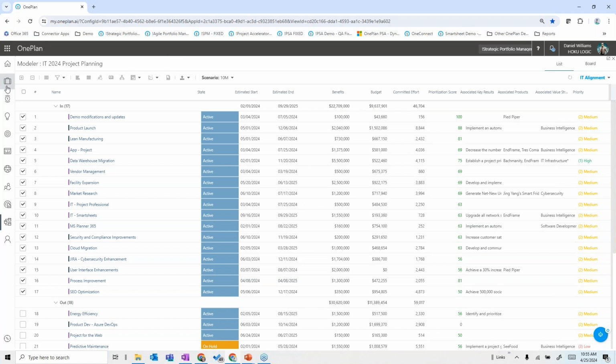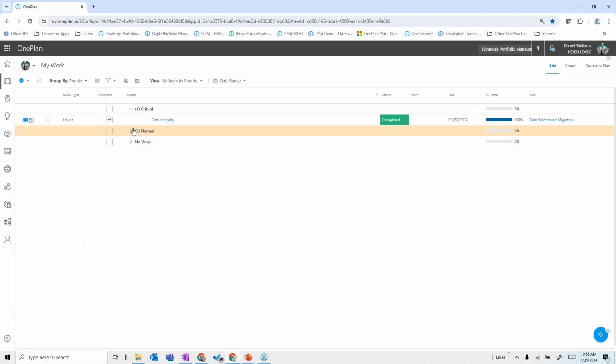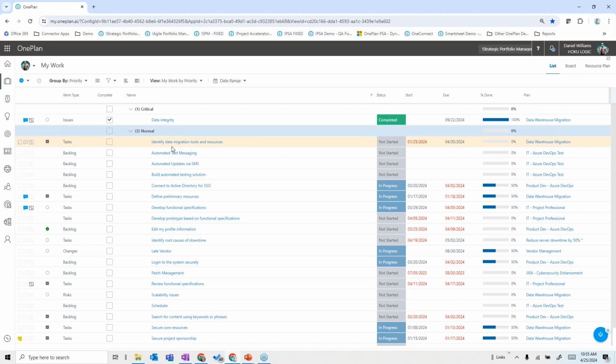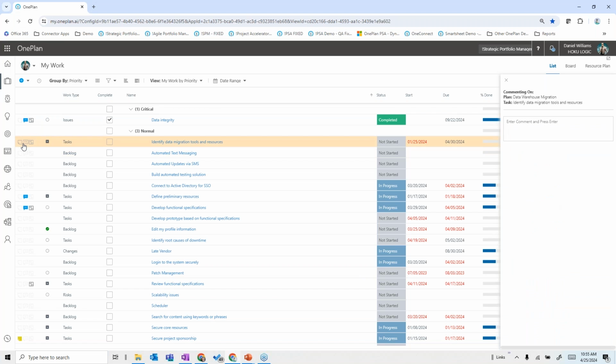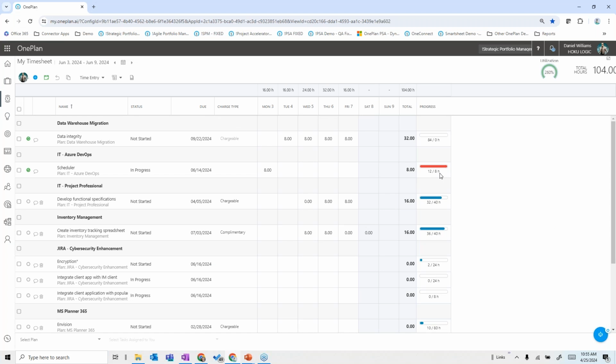And I guess the only things I'll flash at you right now because of time is there's a My Work area where anything that a person's working on is available for them to not only status with percent complete, or even put notes or comments around these things, right, as we go through to communicate with others on that mix. Got one place to put for that. And if you need to report time, there's a timesheet that's already built in here that you can report time right in here without having a separate timesheet system.